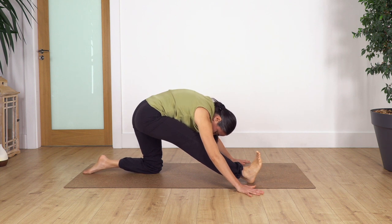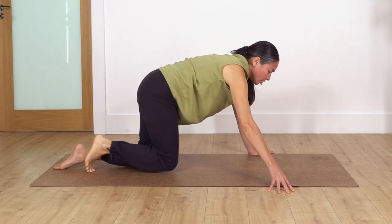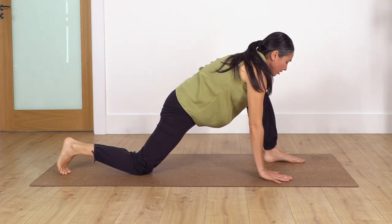Let's go for three. Two. Just one more. And bend your knee. We step backwards. We swap the legs so the other leg comes forward, slide the back knee, and we do the same.